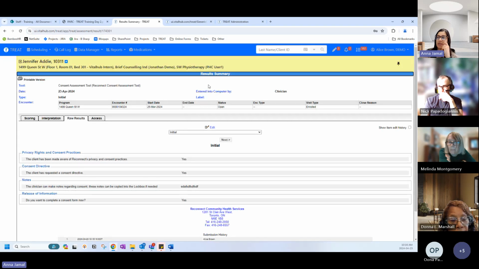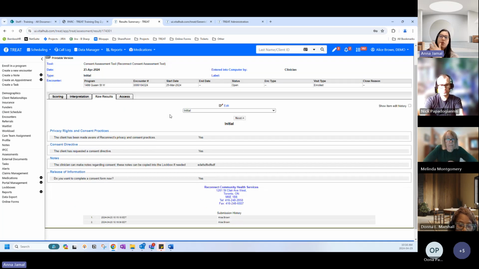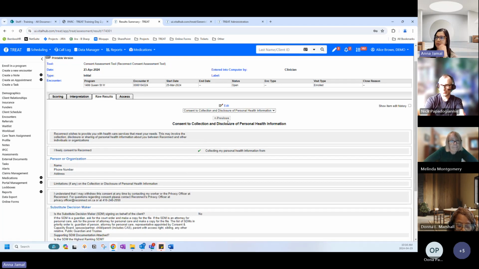If you're working with your clients, and they have access to the computer or tablet, they can e-sign on that, or you can print it out and get them to sign it. And then we would upload it in documents. Exactly. So it wouldn't appear in here. So the initial assessment will, but once you print it and they have to sign it, then you would upload it in external documents. Okay.